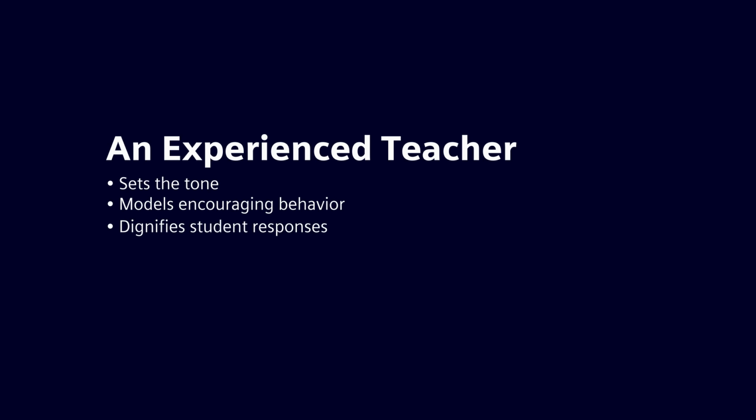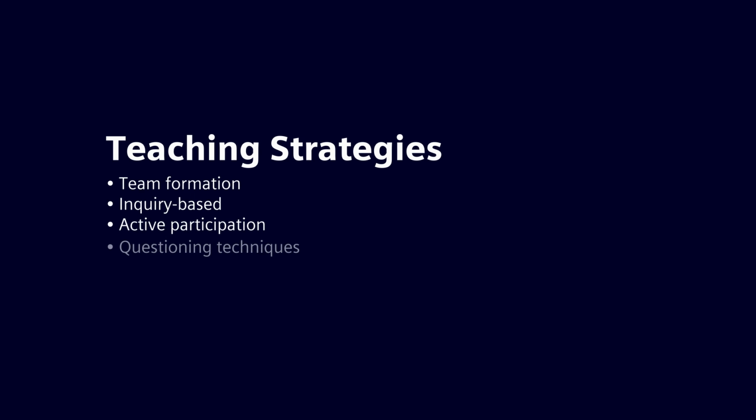An experienced teacher sets the tone for the class to be able to openly discuss ideas. Make sure that the environment is safe by modeling encouraging and welcoming behavior, and dignifies students' guesses and solid answers. That way no one is embarrassed or feels awkward. Instead, you build trust and confidence. Using the strategies we discussed here, like team formation, inquiry-based guidance, active participation, and questioning techniques, can help make PPBL a productive and effective means of learning.